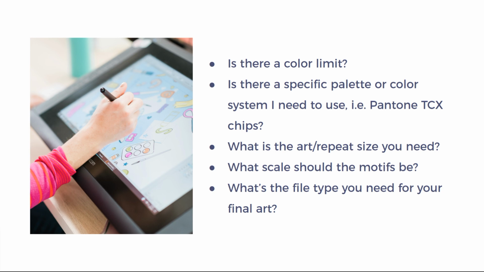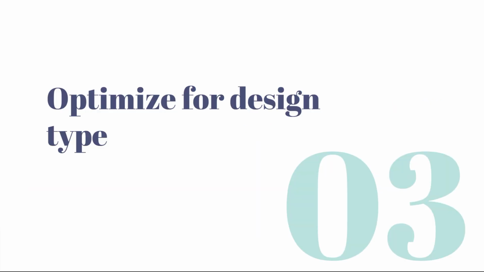Finally, what's the file type you need for your final art? Is it going to be a Photoshop file, an Illustrator file, a PDF, etc.? And do you have a template that this needs to fit on? Is it just the art, or does it need to fit into a file that already has a certain shape in it or has color chips or something like that? Those are questions that you should ask.